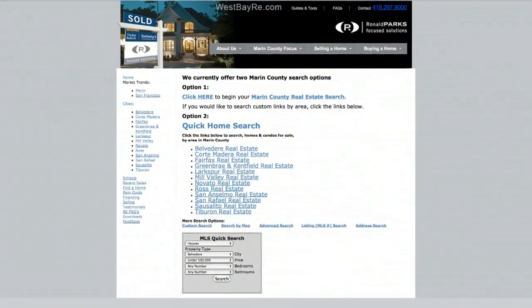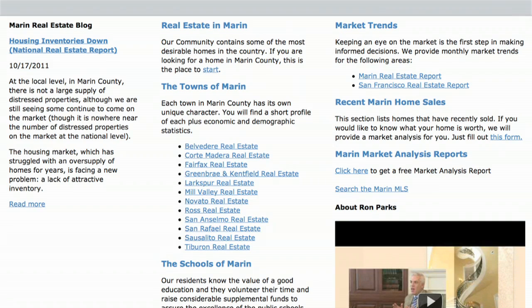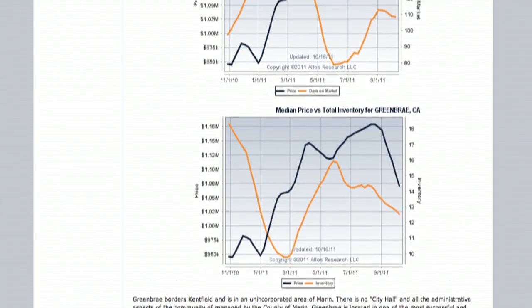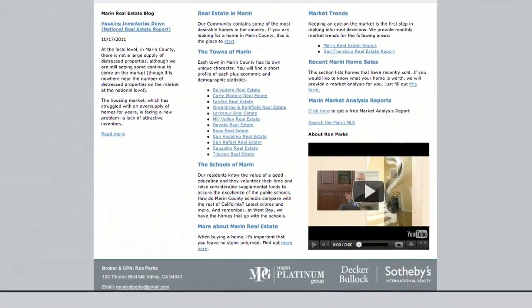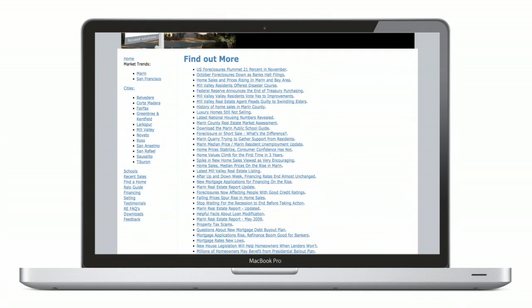In the body of the website are some additional links that have tremendous value, even if you are not local to the area, especially if you want to learn about the area. Real estate in Marin will take you to a condensed version of the search that is fast and to the point. Clicking on the towns of Marin, you can go direct to demographic information on each of the 13 cities I track, as well as seeing some representative properties for sale in certain price ranges. The Schools of Marin is one of the best places to view all of the current schools, both public and private, as well as the state of California star tests, which are the school scores for every school in all of the 13 cities. More about Marin real estate has some quick ready-to-use information on buying or selling a home, mortgage information, and some other valuable facts.